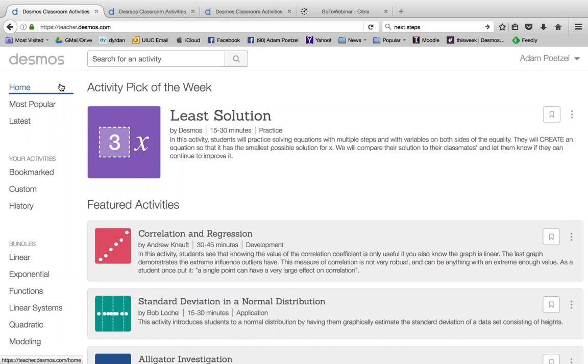And so, like I said, I think the best way to start getting this is to try and experience it a little bit. So what I'm going to model here for a second is launching a quick activity for all of you to try and engage in if you're at a spot where you can. If not, you can follow my screen, but I'm going to see if you can all do that as well.